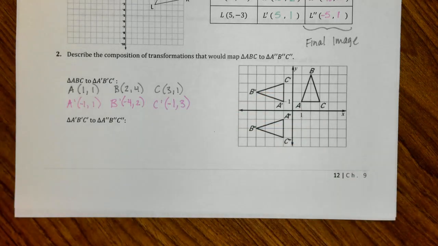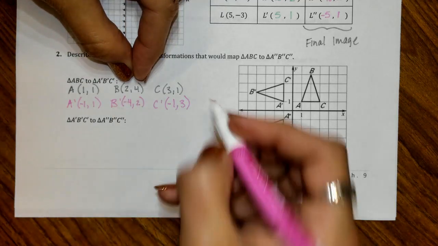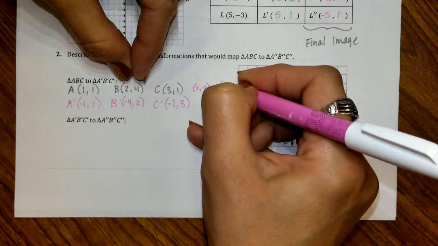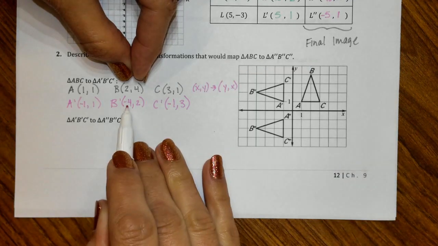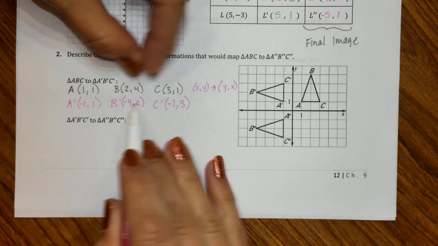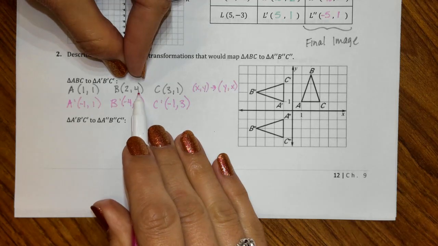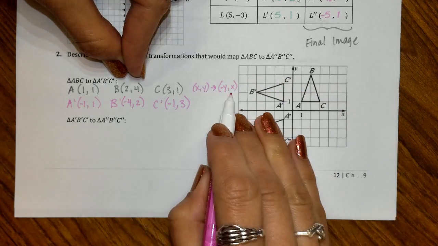So first we're going to take a look at what happened here so we can identify what our first transformation was. A and A prime is kind of hard to see, so let's take a look at B and B prime. We notice that the x and the y are going to switch places. So here our rule, x, y, is going to go to your y and your x are going to switch. But we're also noticing that the 4 went from positive to negative. Over on C, the 1 went from positive to negative. That was originally the y coordinate, so your y coordinate is changing signs. So this is your rule.